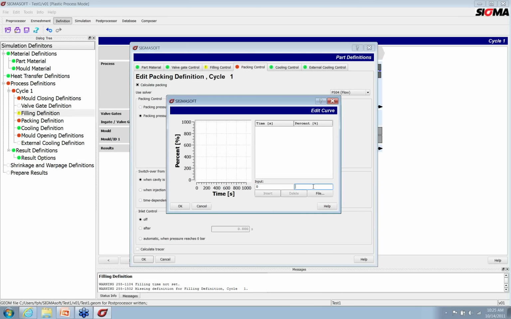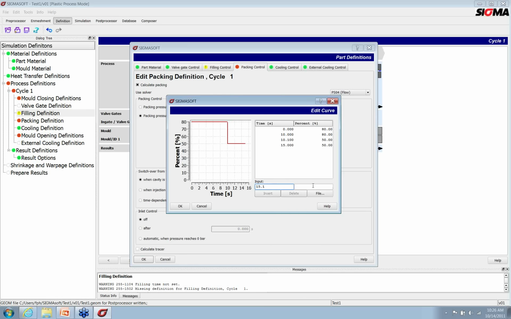So I can start here at 0, drop down to 80%, and hold it at 80% of that transfer pressure for, say, 10 seconds. So we'll keep that at 80. And then we can even drop this down to, say, 50%, just something like that, and then maybe hold that for 5 more seconds.